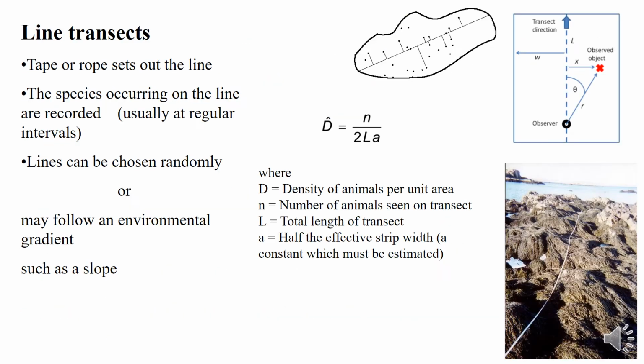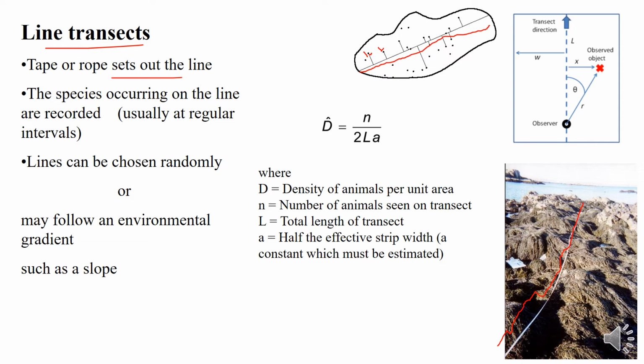Now the line transect. In a line transect, you fit a rope or line inside your habitat, and following the rope you count whatever organisms you observe. This is like a rocky shore region. You just plot a line or a rope, and along the rope, whatever organism you find in your path, you just measure it.